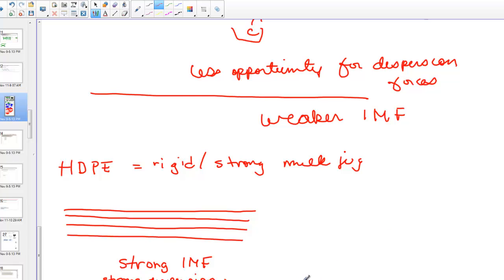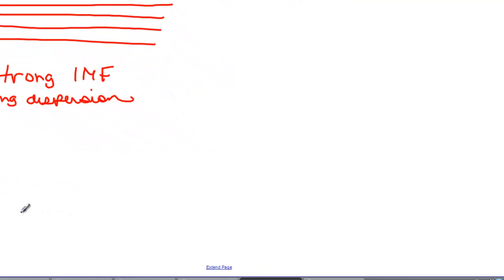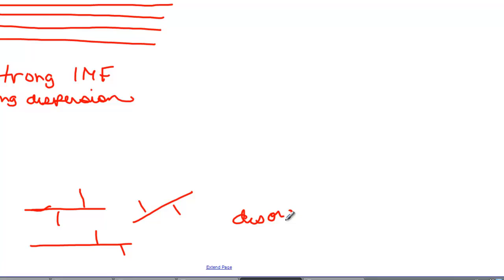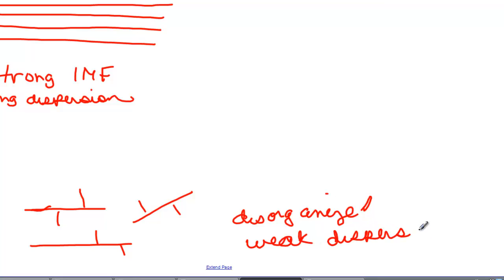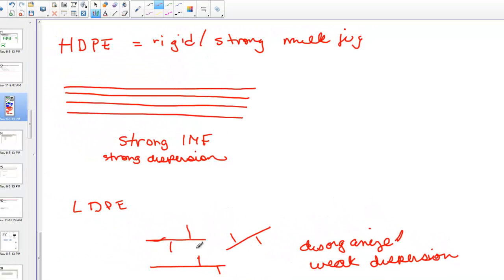Compare that to low-density polyethylene, which looked like that plate of spaghetti. And we start to see these branched chains. So maybe we start to see chains that have branches on them, and when I try to organize those particular straight chains, they're not doing it so well. They are disorganized because of those branches. They have a weak intermolecular force. They have weak dispersion forces because they have no opportunity to actually mix and mingle and get close to each other, because these little barbs are hanging out, preventing that opportunity.